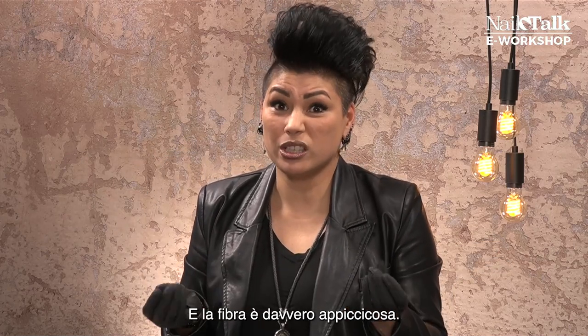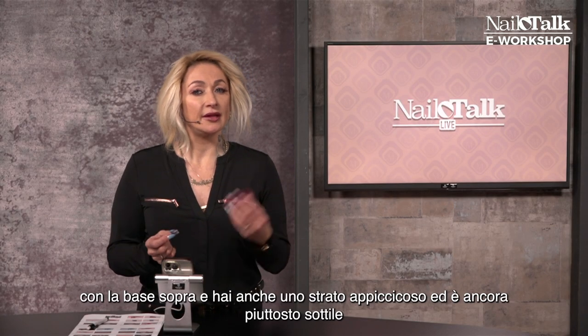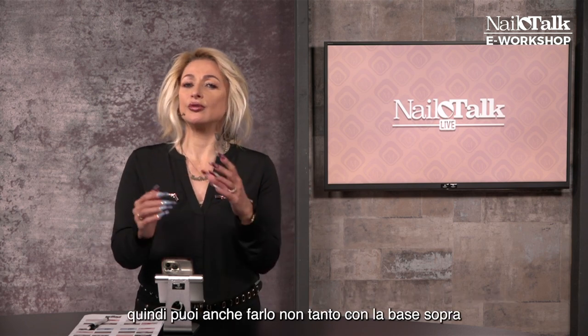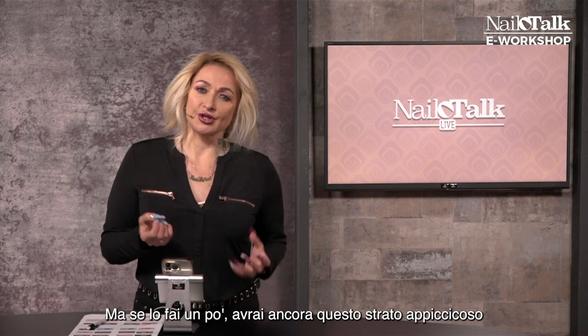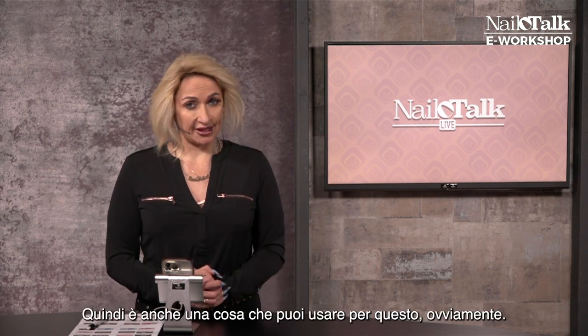And fiber is really sticky. Yeah, it is. But you can also use, of course, the liner white and mix that a little bit with the base on top. And you also have a sticky layer and it's still quite thin. So you can also do that. Not so much of the base on top, of course, because otherwise your white will be transparent. But if you do a little bit, then you still have the sticky layer to put your pigments in. So that's also a thing you can use for this, of course.